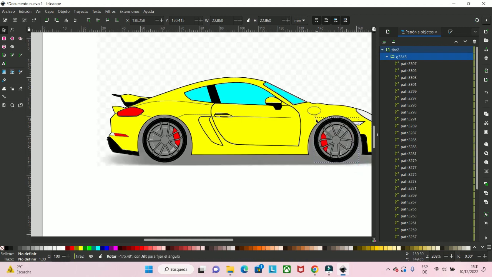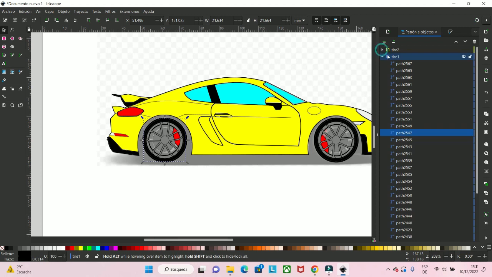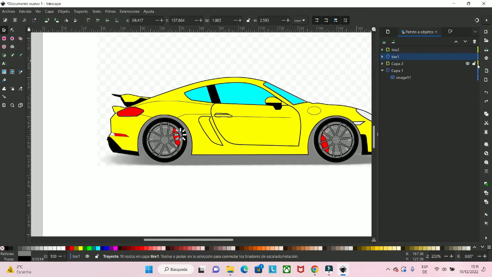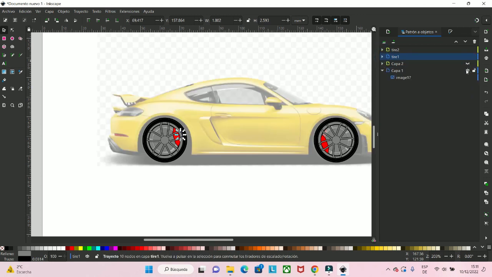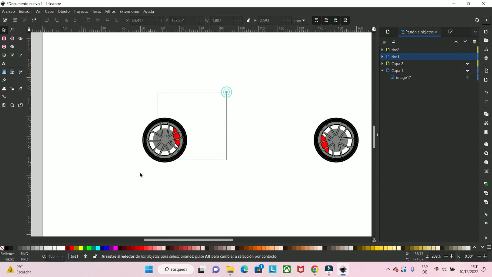And select again the tire with the left mouse button and rotate. Now we can turn off the first layer here from the car, also the blueprint.